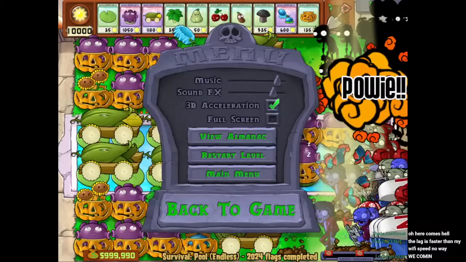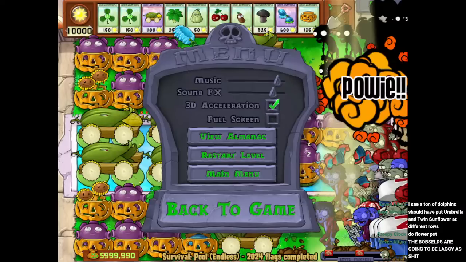Okay, let me pause the game. I need to actually change the slots here so we can have some stuff. Okay, second slot. Give me. There you go. We need two blowers to actually survive, so I'm just gonna do that. And let's go.